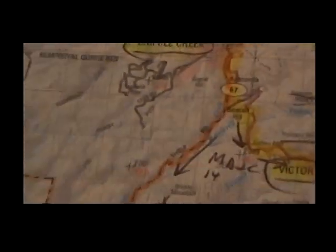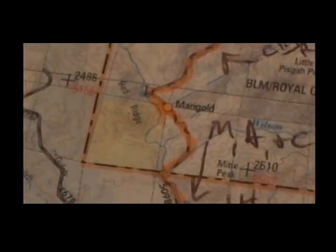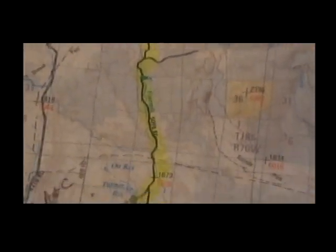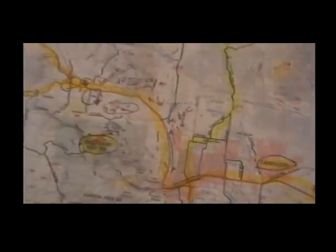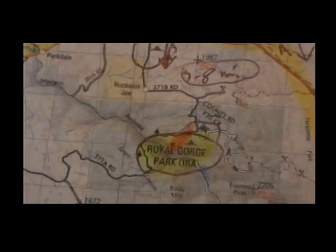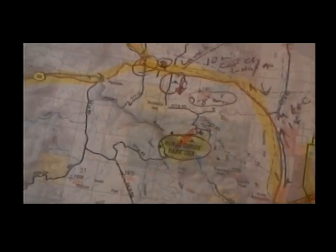One day we rode down from Cripple Creek on Shelf Road, a very scenic dirt road almost all the way to Canyon City, and then we went over to Royal Gorge. Royal Gorge was actually closed, so we rode a dirt road up to a little scenic overlook and got a glimpse of the bridge and the gorge.